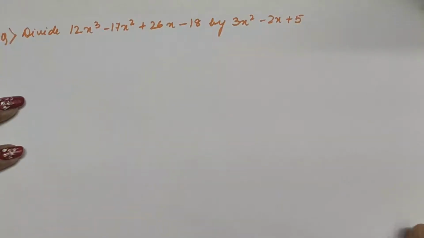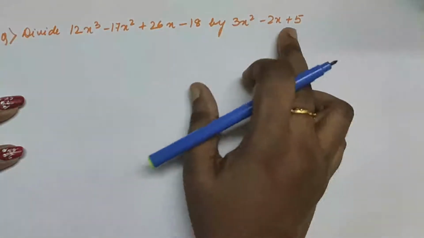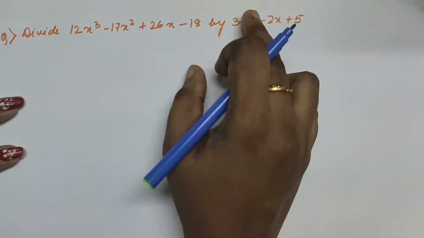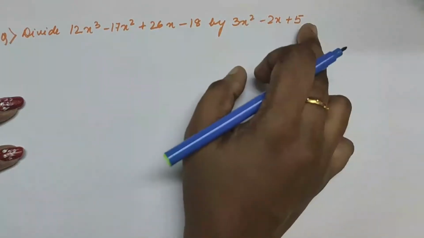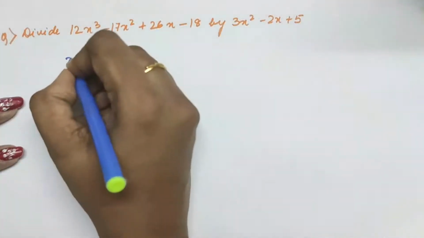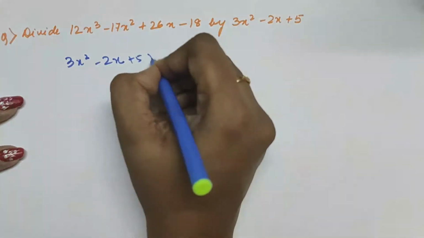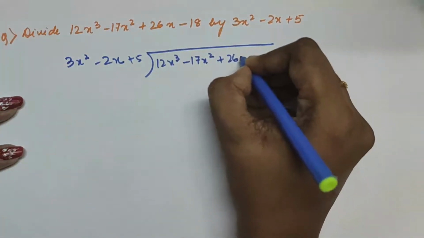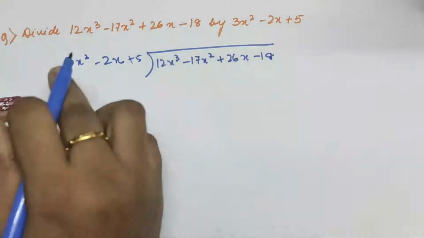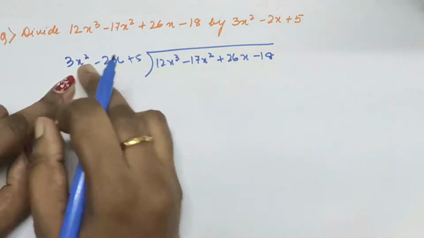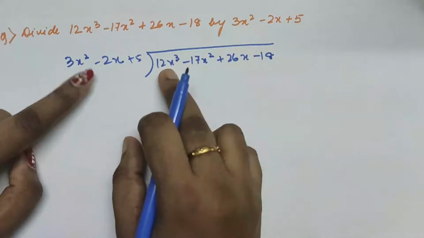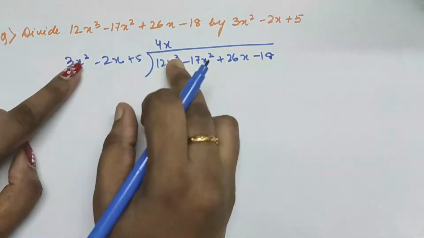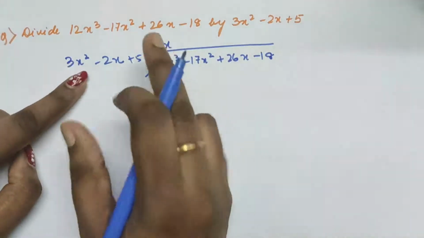Now this is again a polynomial division by a polynomial. So check whether the order is okay, starting from the highest order to the lowest order. So both are arranged already. Let us write the question. If they are not arranged, arrange them in the descending order of their powers. So first thing, see this and get 12x from 3x square. So from 2 to become 3 I need just 1x.